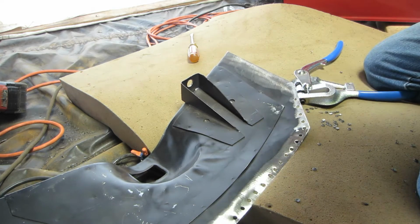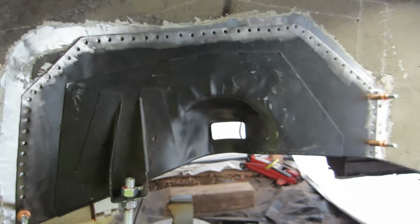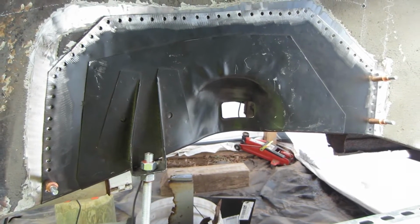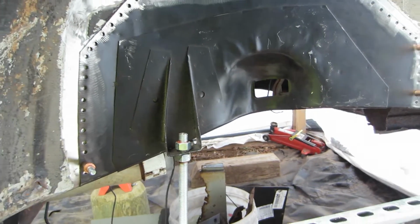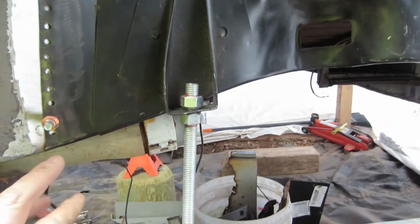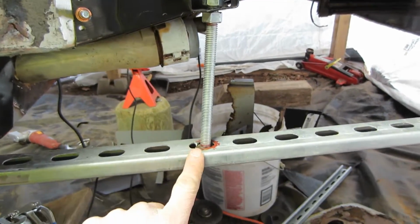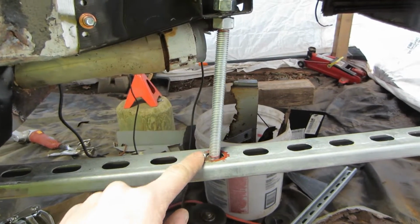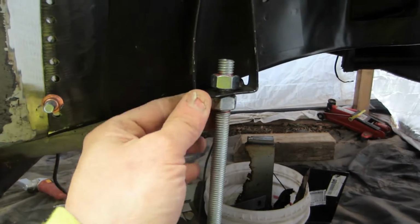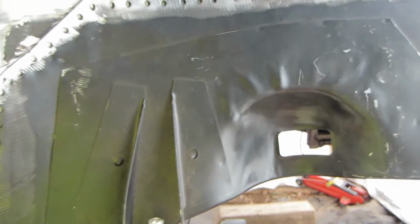Just like that. Alright, so this is the first side. I don't know if I'm going to be making any changes on the passenger side, but I got it just where I want it. My marks on the threaded rod. Mine up here. So everything's in position right where it's got to be.